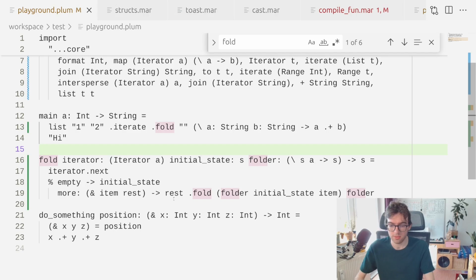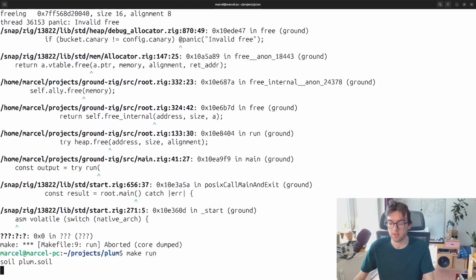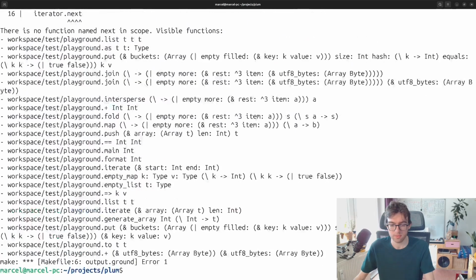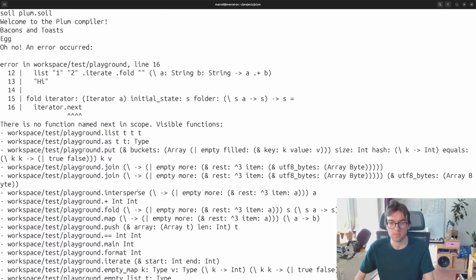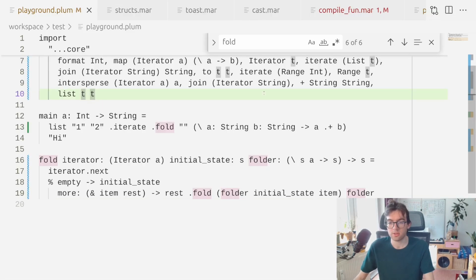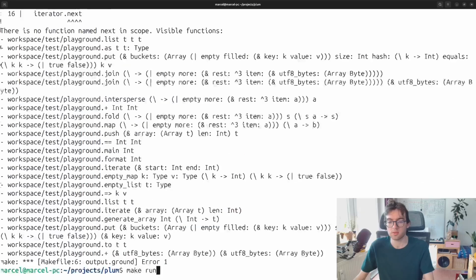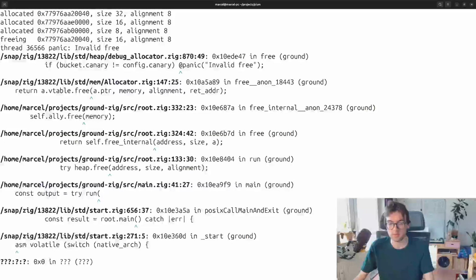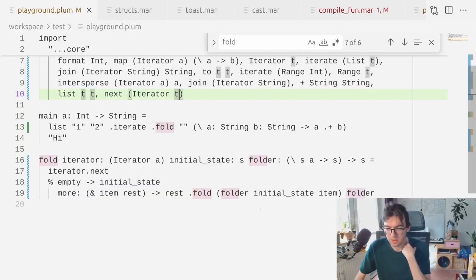Yeah, let's see if this works. Oh yeah, then we need next on iterators. Okay, but apart from that, that still fails.